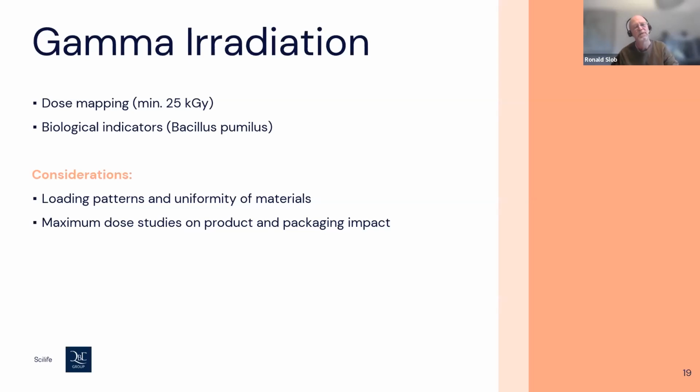So for the loading patterns and the uniformity, you can only have one material at the same time. If you want to do this, you can't mix the kinds of things, because one is more dense and the other is less dense, and it will influence the distribution of your radiation exposure.